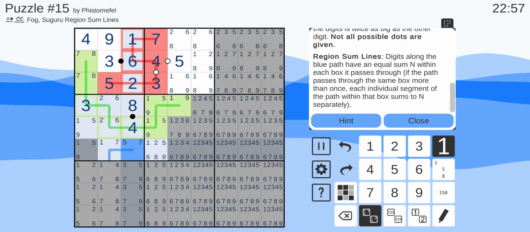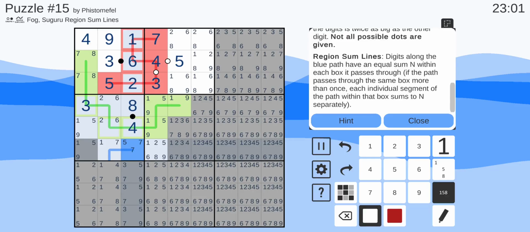Can this value right here be a 7? Well, if that's a 7, then this must be the 1, right? It's forcing it to be a 1. And since we have a 7 on the line, that must mean that the line is at least 7 cells long, but it could have an 8 somewhere down there, right? Or it could have a 9 somewhere as well. So it is at least 7 cells long. And it sums up to 8.